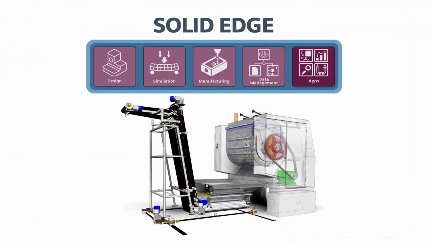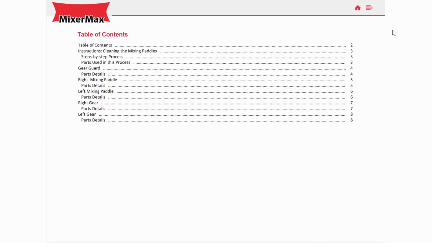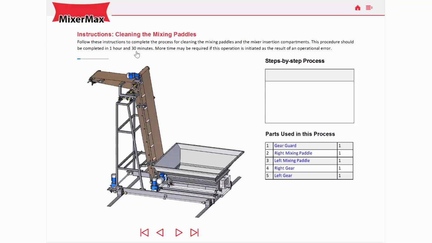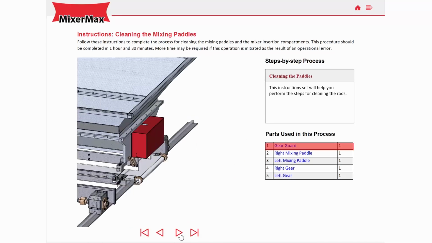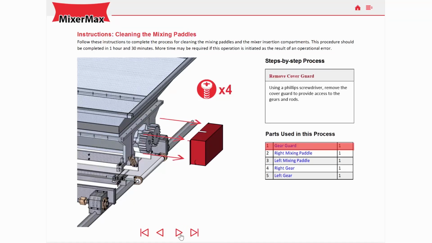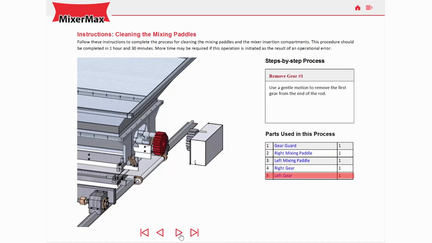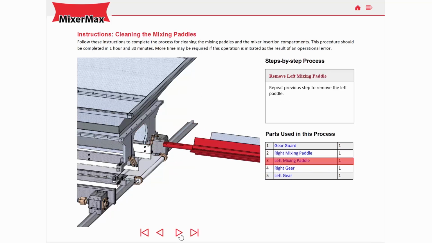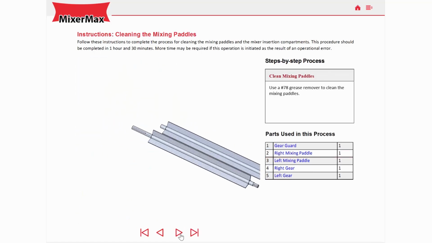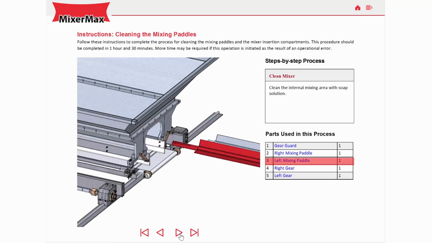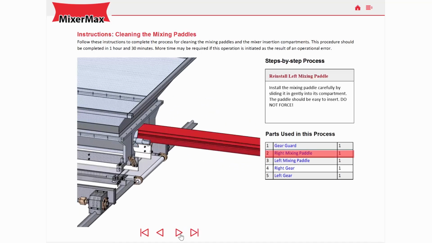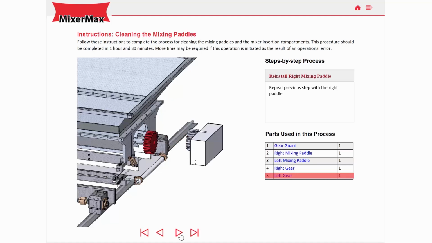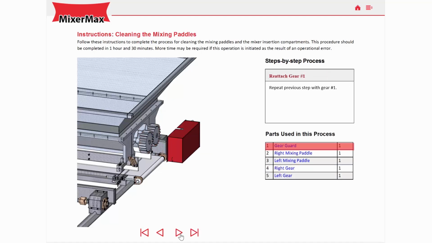And finally, Solid Edge apps. To provide solutions outside of the areas that we've already seen, Solid Edge provides additional capabilities to solve a wide variety of design and manufacturing challenges. Solid Edge apps provide valuable capabilities to users, such as using your 3D digital models to create technical publications. For example, the creation of interactive maintenance instructions for food processing equipment can help to ensure that end users can meet and exceed rigorous industry standards for maintaining food hygiene.